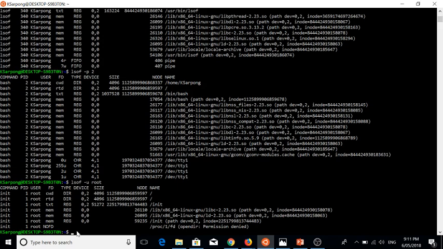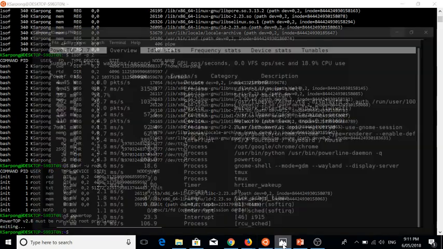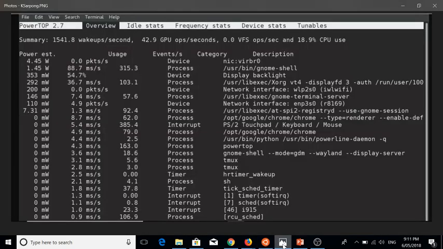So quickly, let's see how we can use PowerTop here. We type powertop and run it. And yes, we have PowerTop here, and when we look at the features, this is the idle stats, this is the frequency stats, this is the device stats, and this is the tunables.